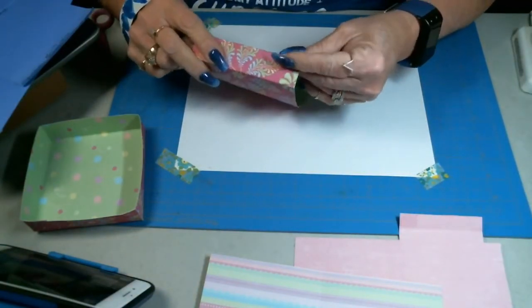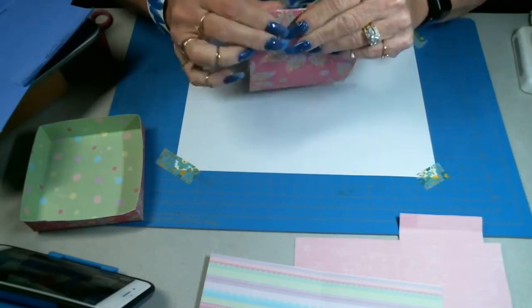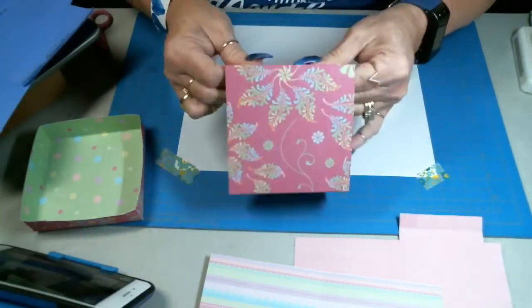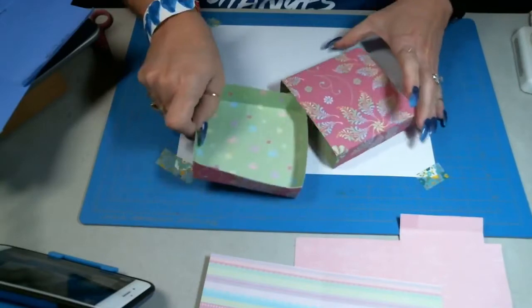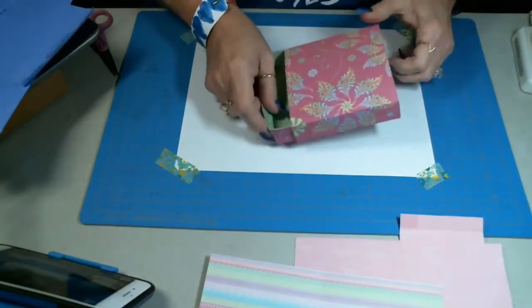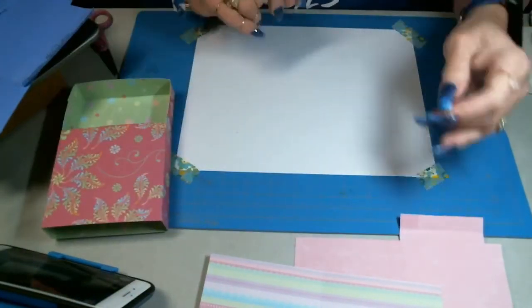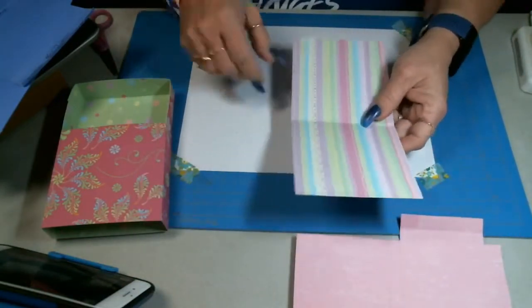And you're just going to put that one little lip and adhere that lip to the paper there. There you go. And now you have the top part of your drawer. Okay, so your drawer will go in like this. Cute, right? Yeah.